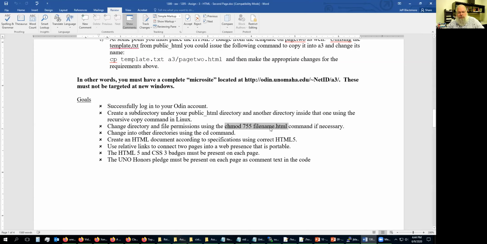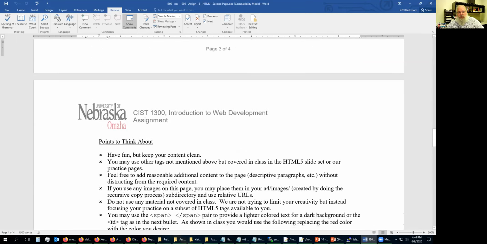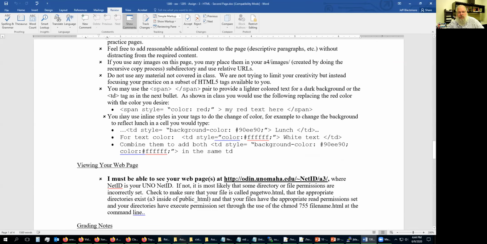If you shut the VPN off, you'll have to turn it back on before you can grab a hold of your web pages, before you can see them again. Just the way it is. Pain in the butt, but again, those are rules that I did not make.